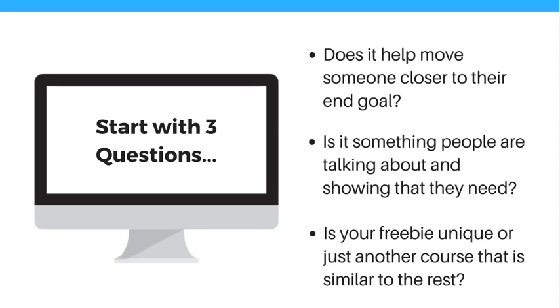That told me that that was a problem a lot of people had, was trying to learn how to use WordPress. So I took it a step further. Instead of how to create a website, it was how to use WordPress step by step. And that's helped a lot of people out, I think, on the internet as far as getting their website up and running. So use these 3 questions like I did. It'll help you create an opt-in freebie and help validate the idea that your opt-in freebie is actually going to be a good solution to somebody's problem.